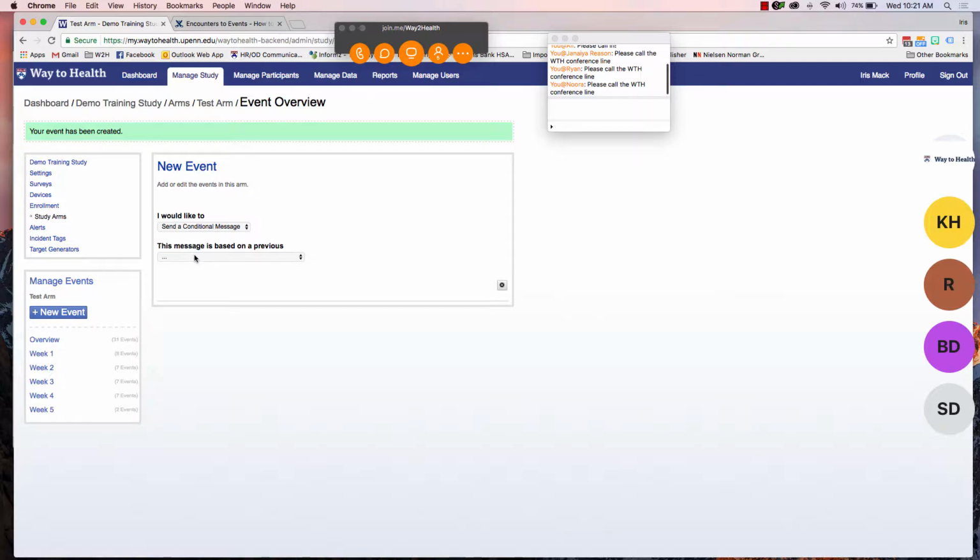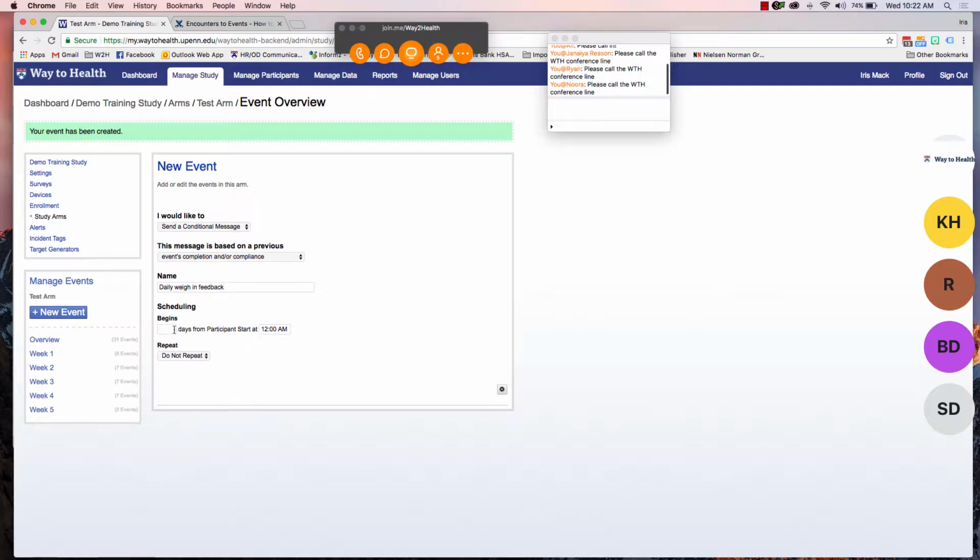And this message is based on a previous event's completion or compliance. So we don't care about a Qualtrics survey and we don't care about gamification. So we'll choose events completion or compliance. And we'll just call this daily weigh-in feedback.